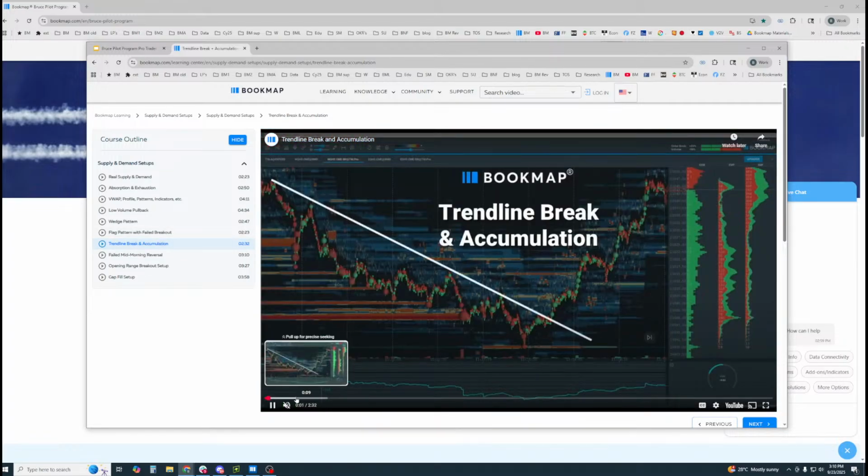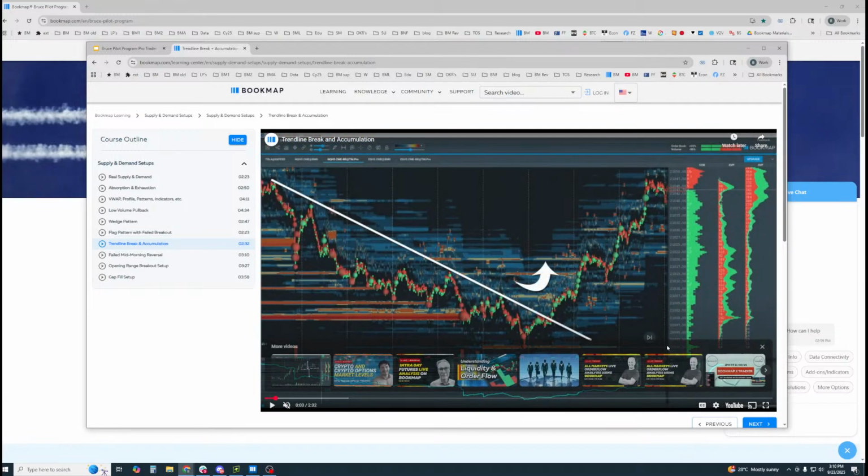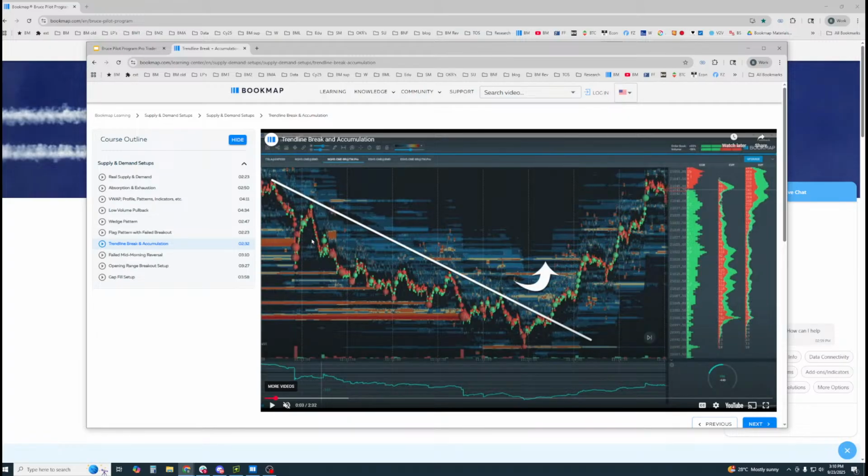For example, see this move to the downside here, before the trendline break? Well, you'll be able to trade that. You'll be able to trade it down into areas of high liquidity. This is a low volume pullback right here. Here's one here. This is a little trickier. There's a little bit more volume on it, but it still is pretty low. Now it's still a low volume pullback, but it's starting to become equal highs here, and we get one more push down, and we still get another pullback here. Compared to all of this volume in here, it is a low volume pullback.